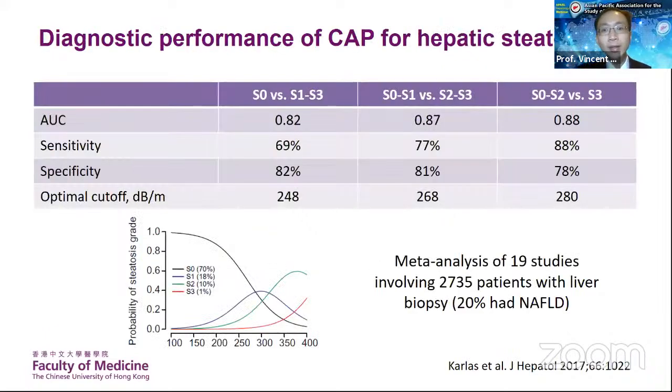We are lucky to be involved in 2 individual patient data meta-analyses on the diagnostic performance of CAP using the M or XL probes. On the whole, CAP has good overall accuracy in detecting hepatic steatosis, with an area under the ROC curve of 0.82 to 0.88. Nonetheless, similar to what was found in the original hepatitis C study, the overlap in CAP values means that it is difficult to determine the severity of steatosis precisely.